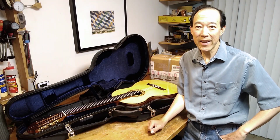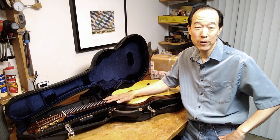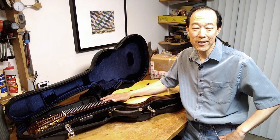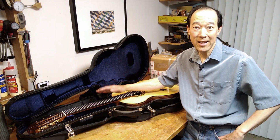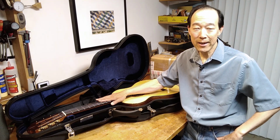Well, I'm all set to go, and the guitar is done, and I think it's a very nice one. It's very representative of my work, and I'm super eager to hear what people have to say about it and hear how different players sound on it. And so, ready to pack that up.